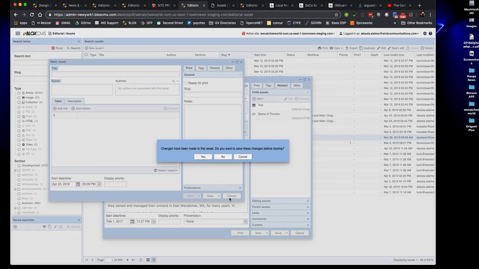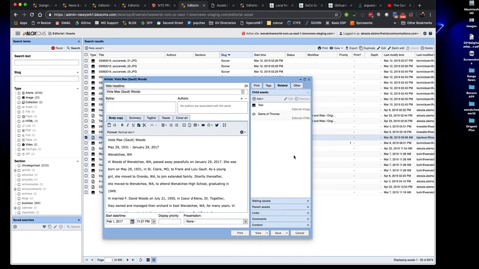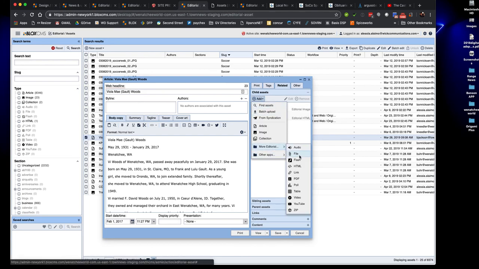So that's tables. Okay, it wants a title, so I'm just going to say cancel, without closing. On the print side, just remember that any child asset you have, a PDF, a table, or an image, will be transferred to the print product.